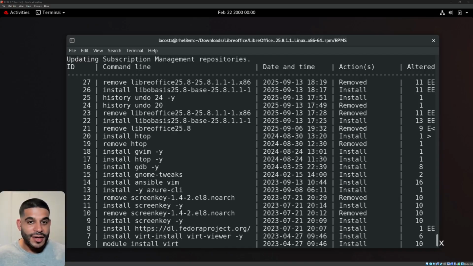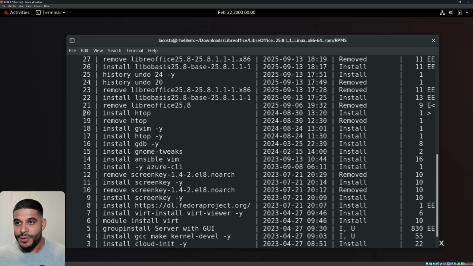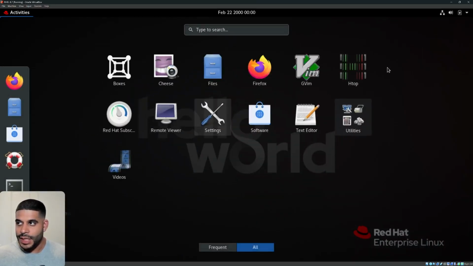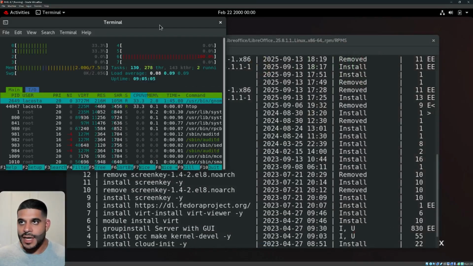You can do something very, very cool with this information. So let's go ahead and do the undo command. The undo command allows us to take a look at a specific command that we ran in the past and undo that specific one. In number 20, we actually installed HTOP. And remember, if I go under activities and show applications, here is your HTOP application.